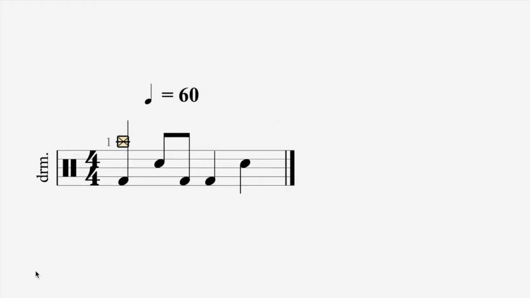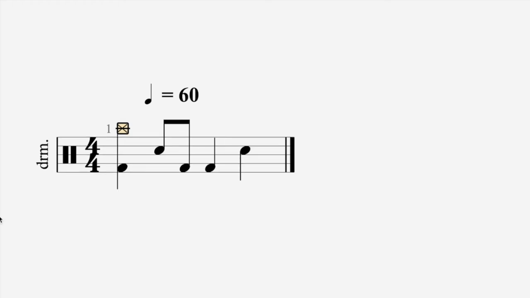I've written out all the times that you're going to need to add that embellishment in the description box below, and for a while we're going to be just playing that same beat without the embellishment, and then it's time to look at part two.